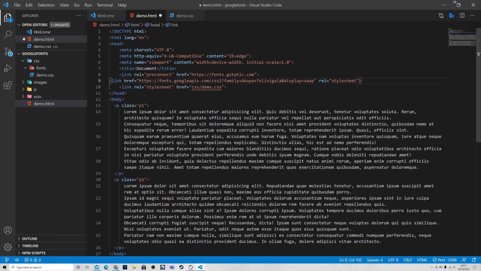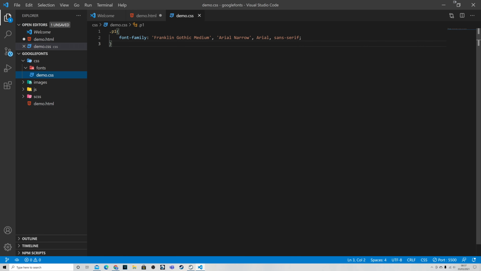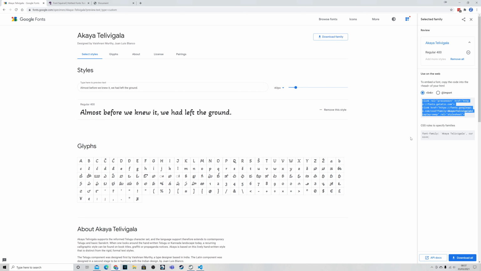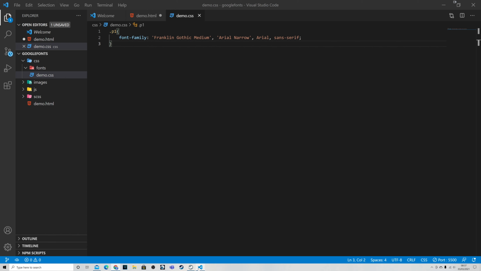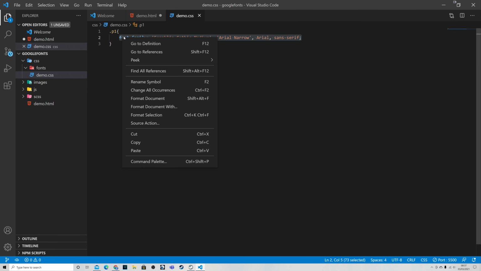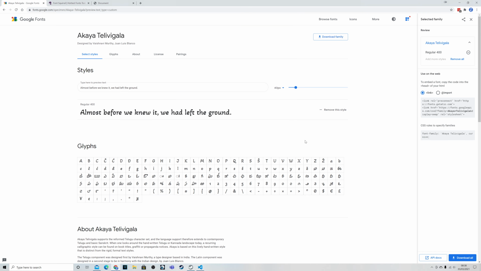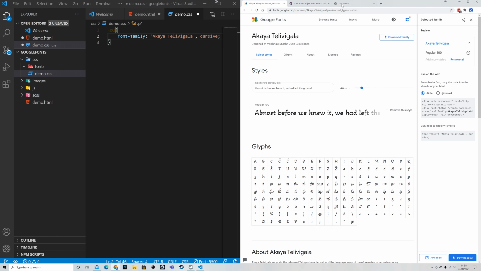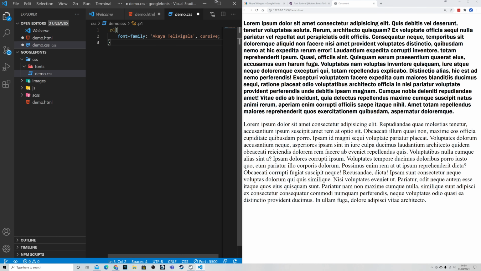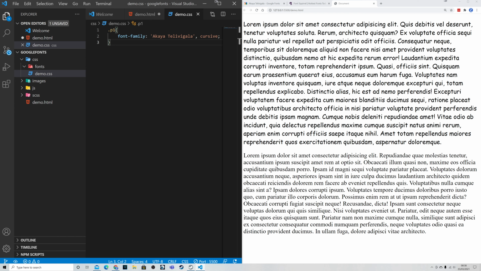You want to have the font downloaded first, so that it can then be applied. Then we still have to go into the CSS and set that as the font we want to use. So again, we'll go back over to the website and make it easy again. You just copy this set of rules, and then we go back over here and paste it in. If I just get things next to each other, now hopefully when I save this, there we go. We'll see it gets updated straight away.